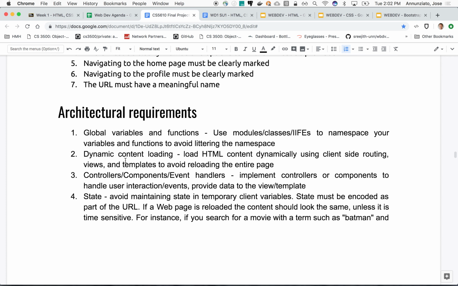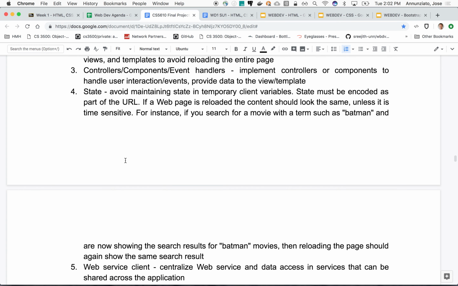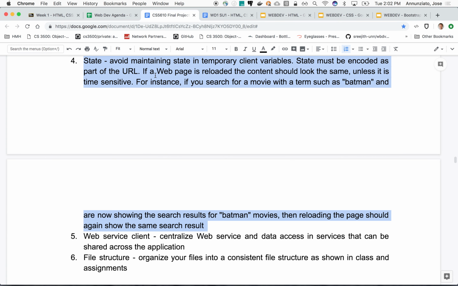Avoid maintaining state on the client side. As much as you can, try to maintain state on the server side. Especially in dynamic content, you go out to the server, retrieve the content, and then dynamically render it on the page.